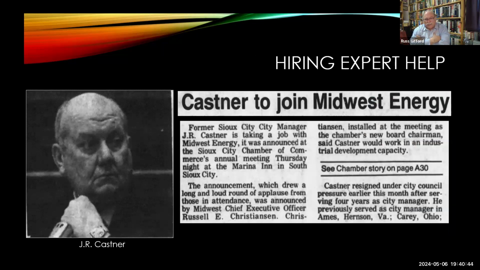When he'd been in charge of things at Ames, he'd actually said, we've got all this waste material. If we burn that, we can create electricity. We can get something out of that. He was an innovator. He was somebody who could look at things and say, okay, what's that take? Find the right answers, get the right things, everything else.